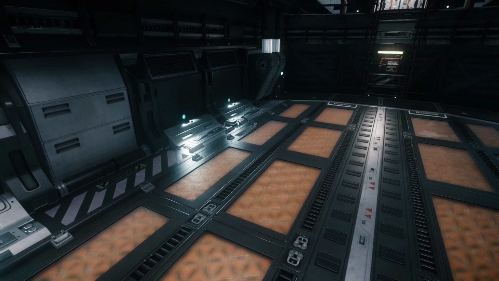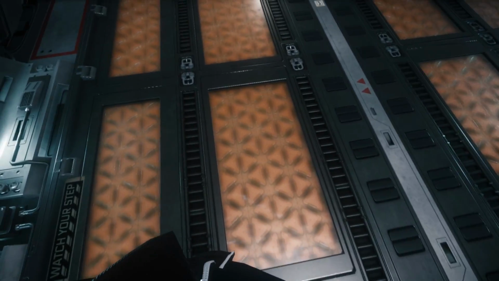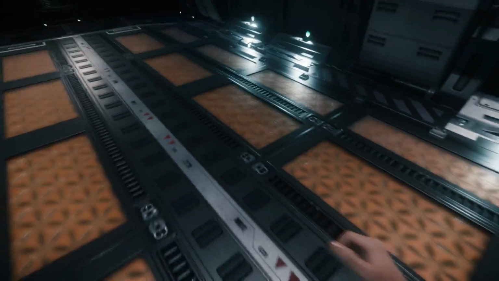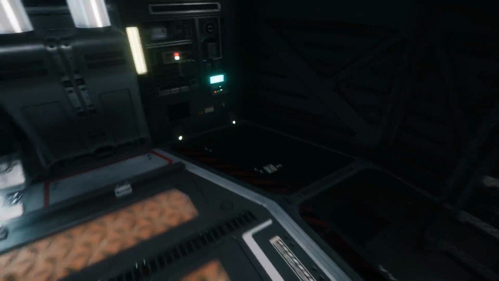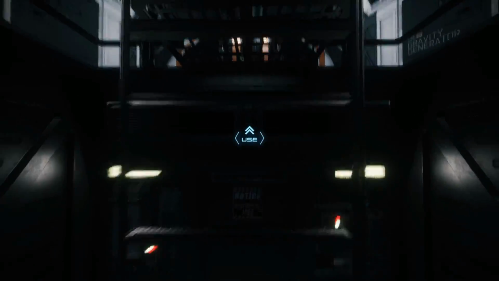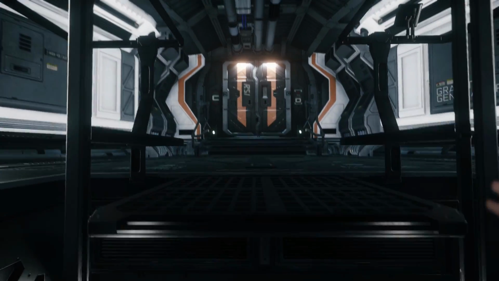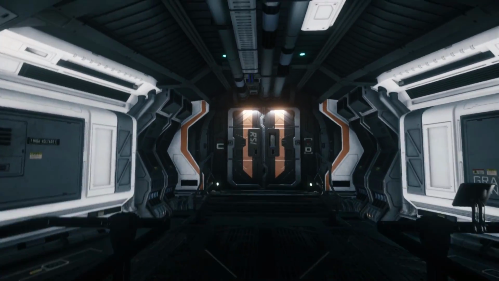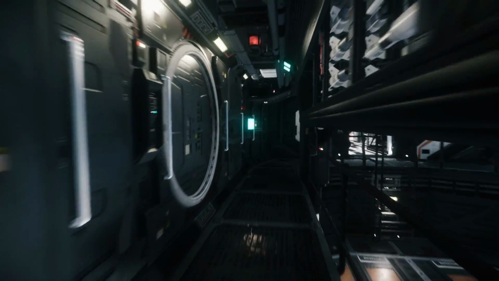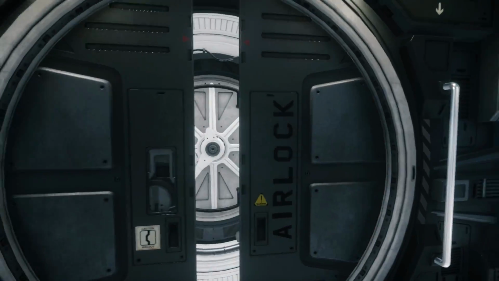So this is the cargo bay. These little magnets are to hold the boxes onto the surface. I don't remember how to open it. Hello? Oh, that's the ladder. I hope I don't have to do it from outside. It'd be kind of annoying. Let's try it anyway.